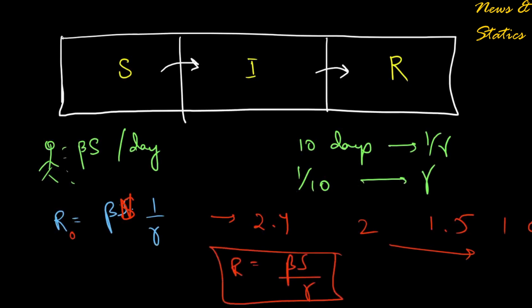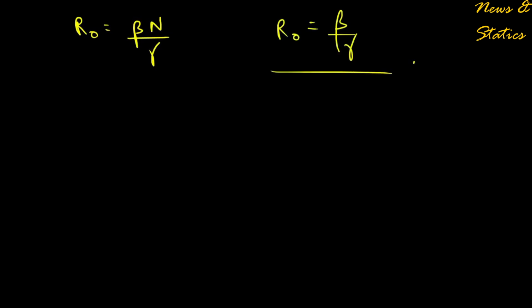Okay. So once this concept is clear, this concept of R equal to beta S upon gamma is a very important formula. At this point of time, I would also like to say that at the beginning, R naught is equal to beta N upon gamma. But for purpose of convenience, sometimes we take N equal to 1, and we take everything else as a fraction of 1. So then we can say R naught is equal to beta over gamma. Please remember this equation. I'll erase it. So please remember it in your head that R naught equals beta over gamma, which is 2.4 approximately for the COVID pandemic.